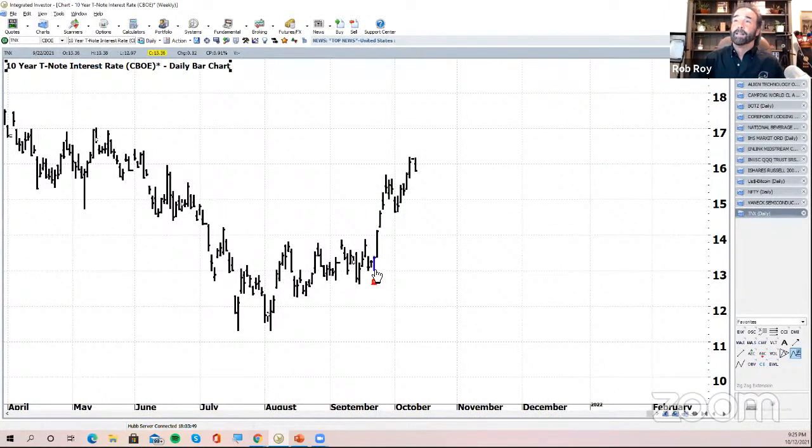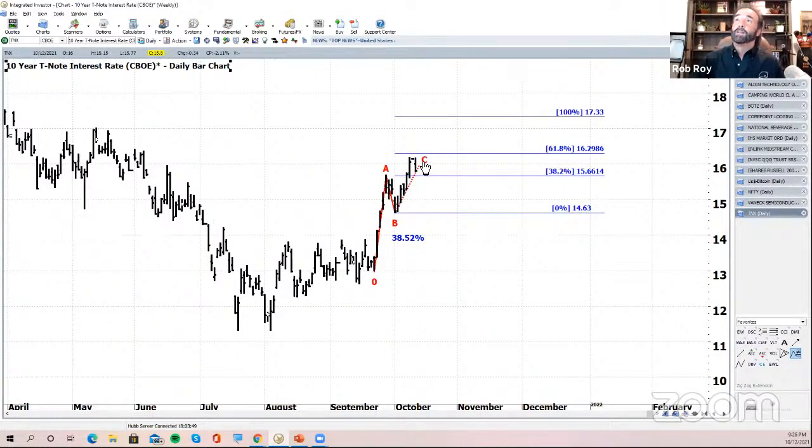Take a look at the SPY update. Again, those of you on YouTube, look at it. We talked about how we were right up to the 61.8% level, and that might add a little bit of resistance. Perhaps we go sideways on the interest rates for a bit, and we did. But isn't it interesting that on a day where interest rates pulled back, the market couldn't use that to rally higher? I would have expected maybe a higher close in the market today with interest rates backing off a little bit.